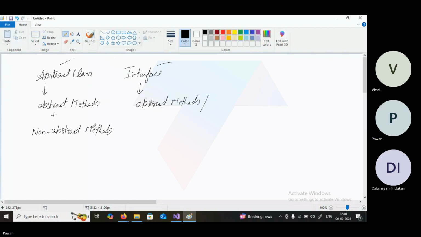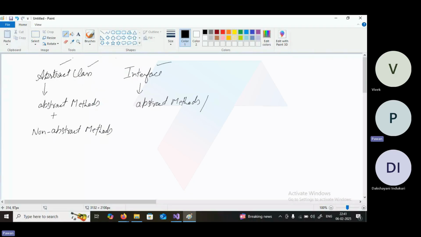Non-abstract methods are simple methods, we can say methods with a body part. An abstract method is a method only having a declaration without a body part, meaning we just declare the method. The implementation will be in the class that inherits this abstract class.